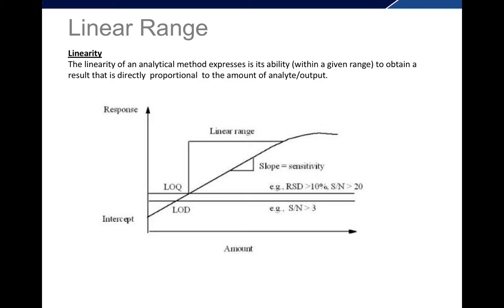And then from this limit of quantification up until you start to saturate the detector or saturate the response, you have a linear range, right? And the slope is equal to the sensitivity. And so you really only want to be quantifying in this range. If you go into this range, you may have a curve that slopes back down or goes up. Could do lots of different things. And particularly if it went down, you could imagine that if you have this reading, you're going to say it's this analyte concentration, but it's actually a lot more, right? So you want to really be careful about the linear range of your assay and only be quantifying things in the linear range of your assay.